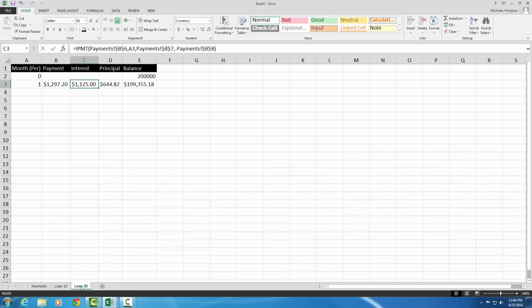So we can go ahead and change that here. For the first value here, that's 16, and then here under payments, that's 17, and then this last one is 18. So we're just adding ones to each value, and then press enter. And it's going to be the same thing for the principal as well. So that's going to be 16, 17, and 18. Press enter.